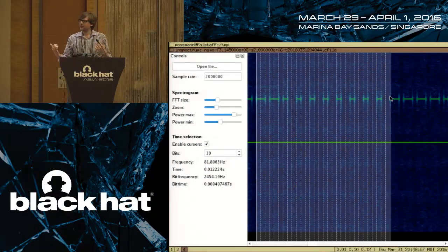So this is where I'm going to turn away from SDR and try to use these parameters to configure my Yardstick 1 to do the next steps of the job. I seem to have forgotten one of my antennas, so I'll just transfer my antenna over to the Yardstick 1 and plug this in. And now I'm going to use those parameters that I figured out to configure the Yardstick 1.